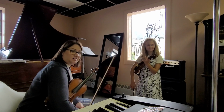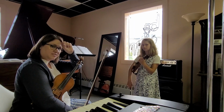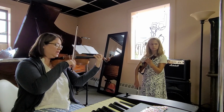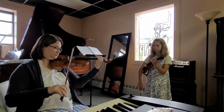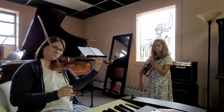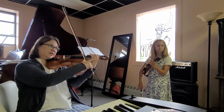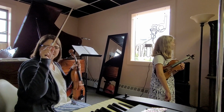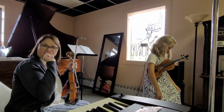Do you have any questions at all? No, this is great. Thank you. Great. And then the hand itself, I did that little tiny thing at the end where when she does the vibrato, this was more for you and for Miss Julie. This hand position here is the hand position that she should have when she starts the piece, because sometimes it wants to be low, right? So that was just a little nugget. I don't want to throw more at her, but it's just a nugget at the end.